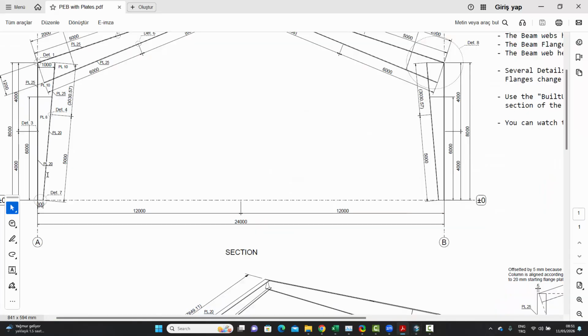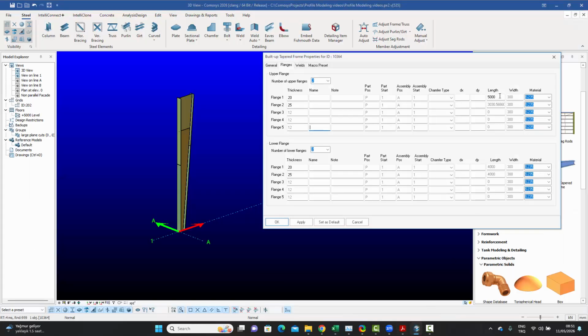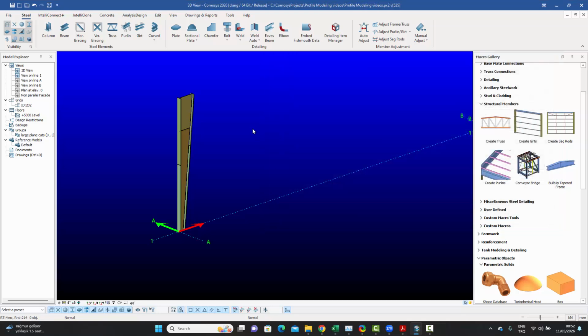This 5000 over here, 5000 along the slope line, and then whatever is left. So if we enter 5000 over here, it's going to calculate whatever is left along that length. So with these inputs, it's very easy to just say apply, and we'll get the required column.